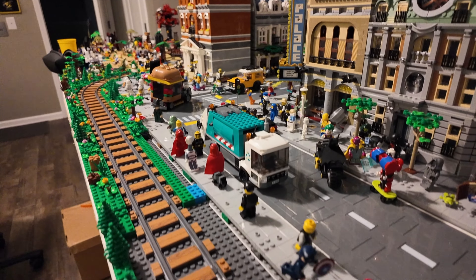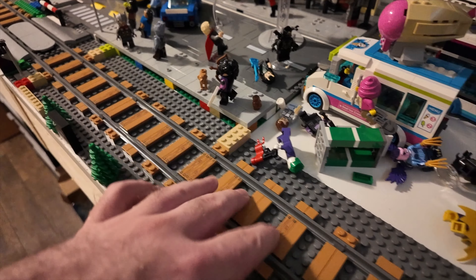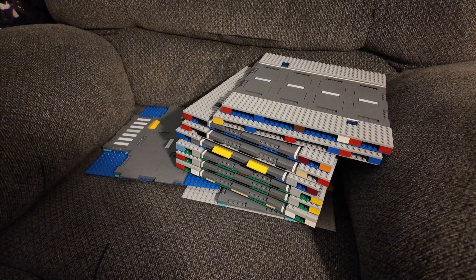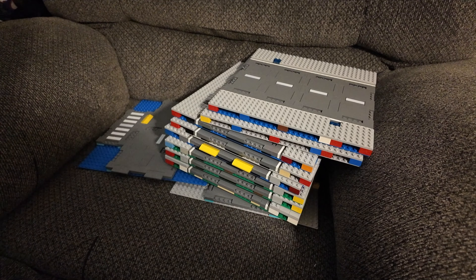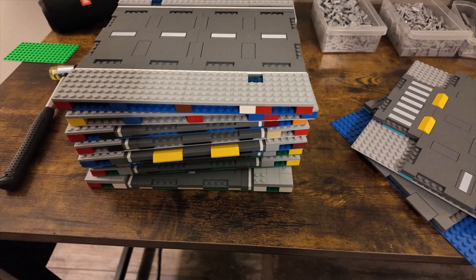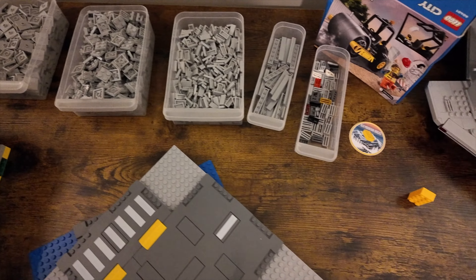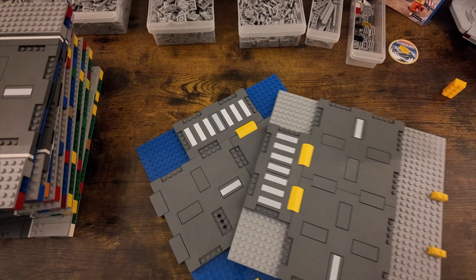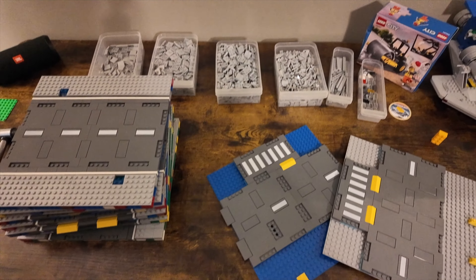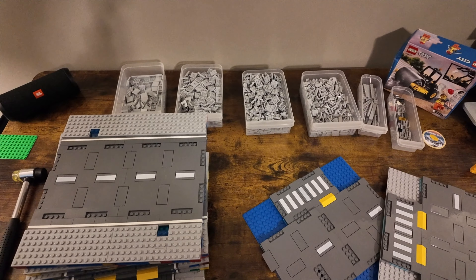The tracks are definitely going to pop even more once we continue with some vegetation detail. I want to add little bits and pieces in between the tracks — like rocks — to further break it up, but that'll be down the line. Now it's on to the final countdown of finishing up the road plates for the city. We've got them ready assembly-line style — a big stack of Mills road plates ready to go, with all the tiles I need to finish off the sidewalk detail. We're going to make some custom T-intersections with some of the parts we picked up, which should finish up our basic road infrastructure. If we get more buildings it might have to change, but at least the train tracks and road system will be complete for now.